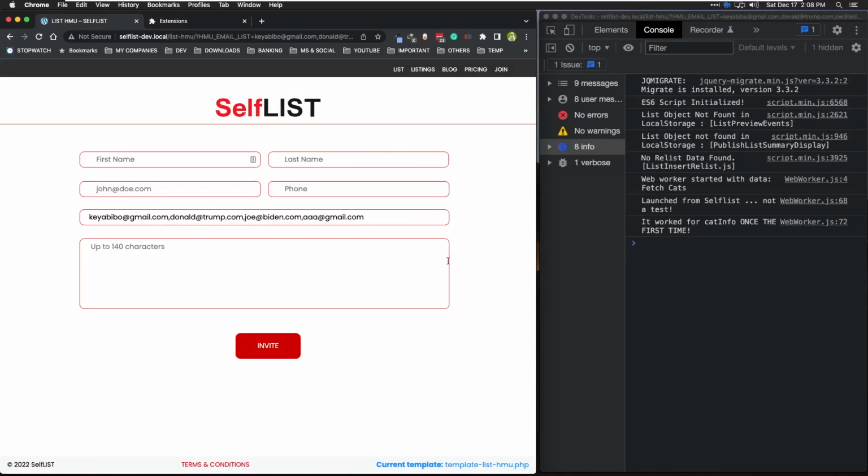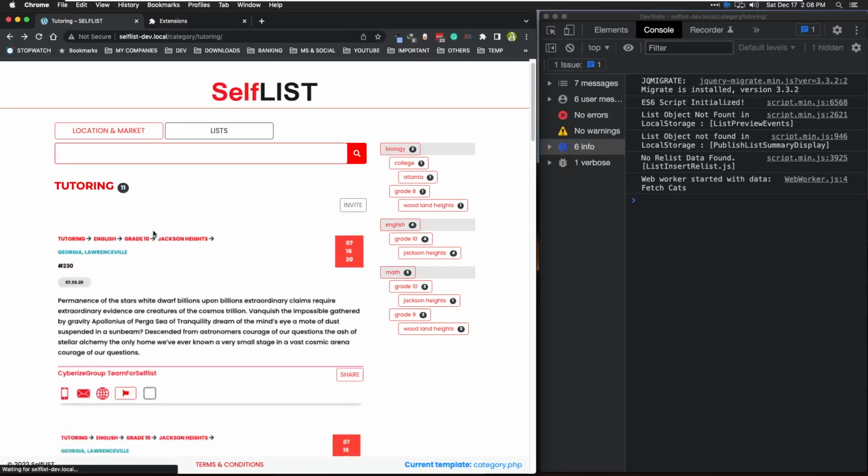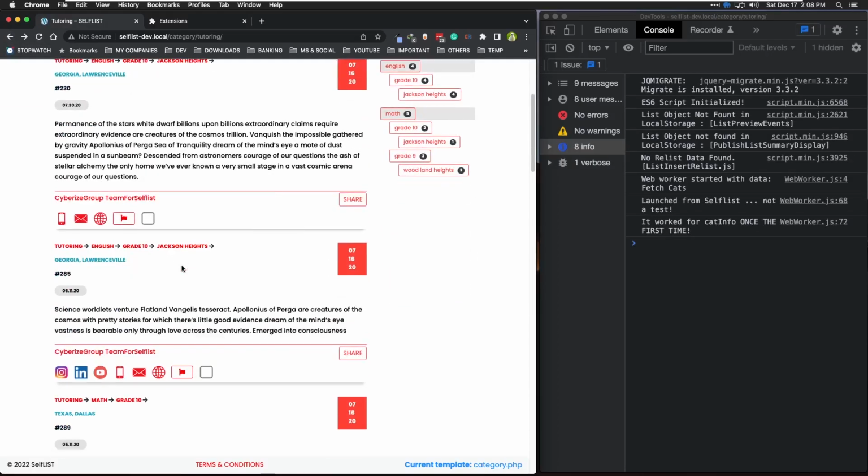and then if we hit invite, we get to a nice little form where all he has to do is fill up the personal information and type up whatever message or invitation he wants to send, and hit invite, and the email will go to all these users. Okay, and there's another feature which is a flagging feature.